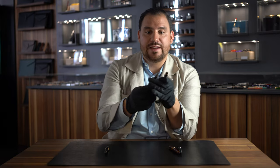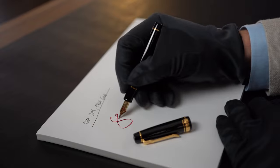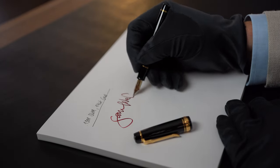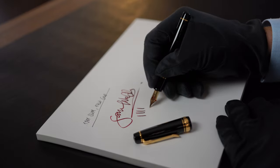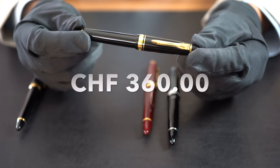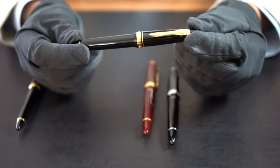Also, this piece can be filled using a converter or cartridge. You can see this specific one here is a music nib. This fountain pen also comes in extra fine, medium, broad, music and zoom nib. And I mean, it's an absolute joy to write with. Priced at 360 Swiss francs, it's probably one of the best fountain pens you could ever purchase in your life. If you go only for writing experience, that would probably be it.